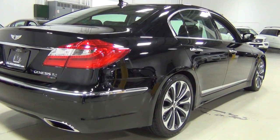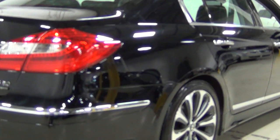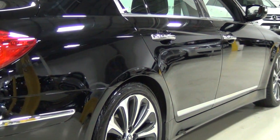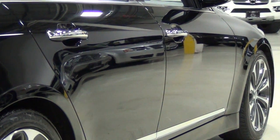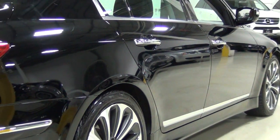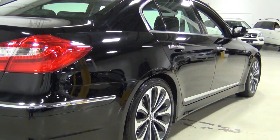We just got the car and I wanted to do a video before I drive it — I'm definitely going to drive it. I'll show you the paint on the passenger side, kind of nice that looks. The color is called Black Noir and it has a black leather interior.